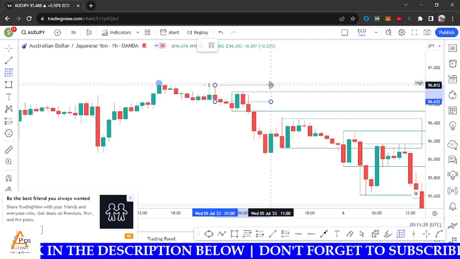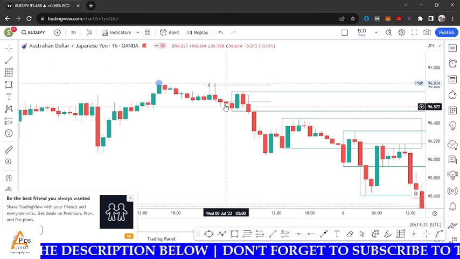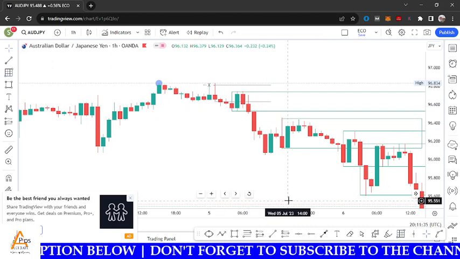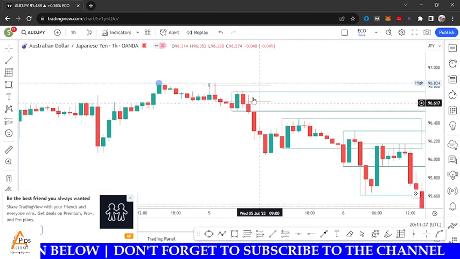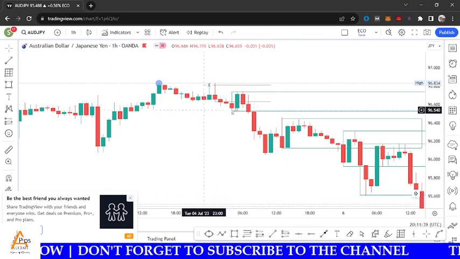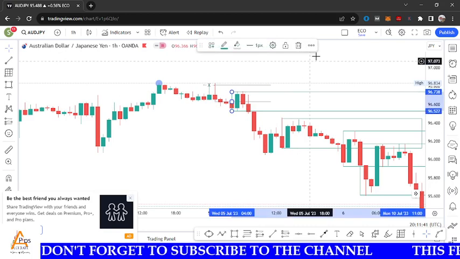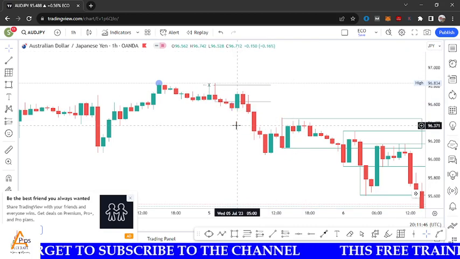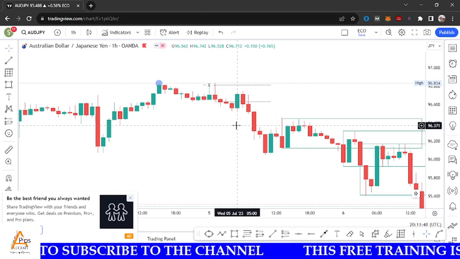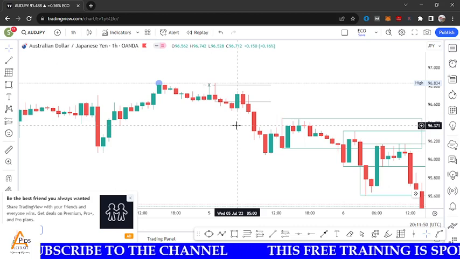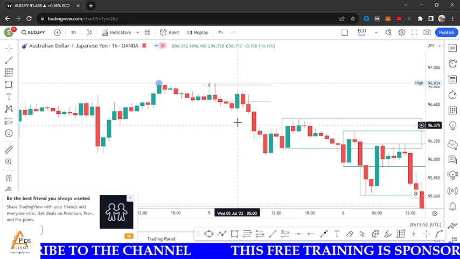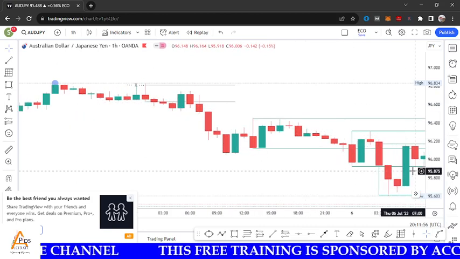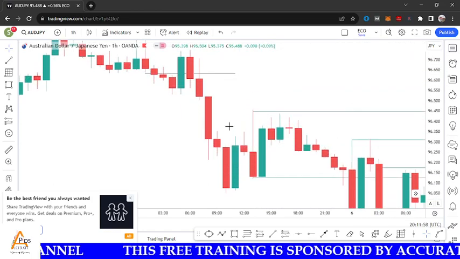right? And as we can see, price came back to mitigate it before going down. Then this is our next order flow. So I can take this guy off now. So as I said, when you mark the order flow, it helps you to easily identify your order blocks. So here, let's see if this guy has truly broken or is an equal high.